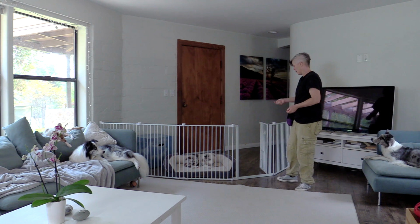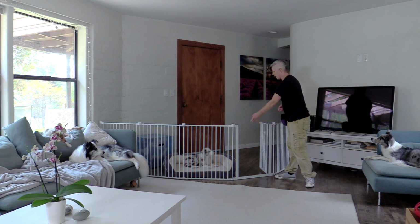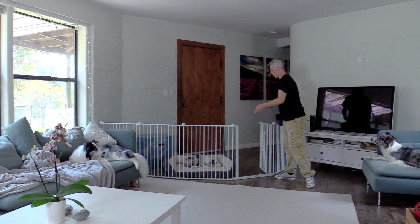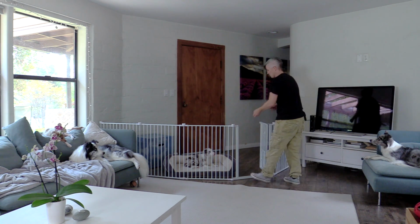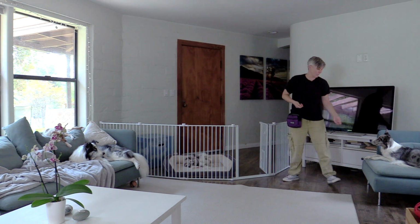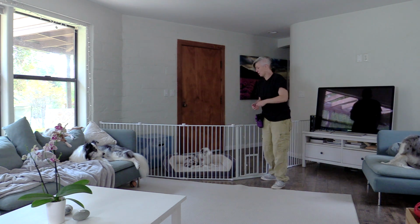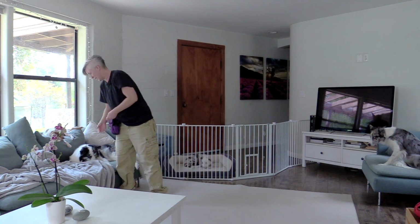Now that he's a pro at settling and I have treats that aren't making him super excited, I can even toss them between his paws. If you're really terrible at throwing and they're going all over the place, then don't do that. Walk over and drop the treat. But you can get your dog used to tossing treats if that makes it easier for you in your lifestyle. I have a bad back at the moment, so bending over really hurts. So I like to toss treats for my dogs at the moment like this.